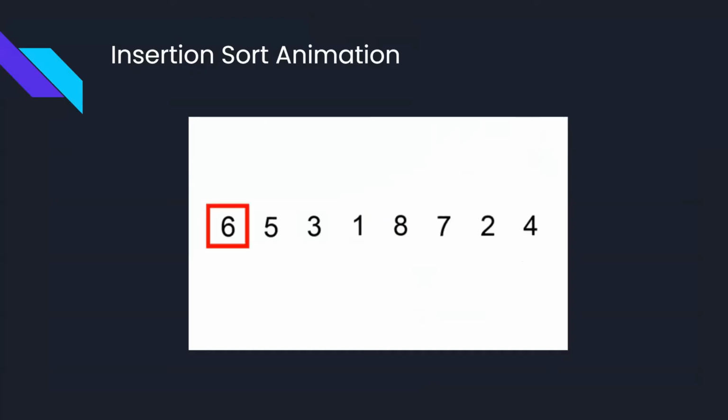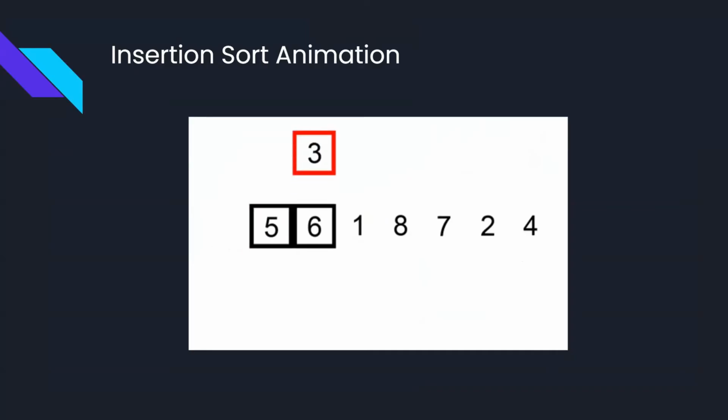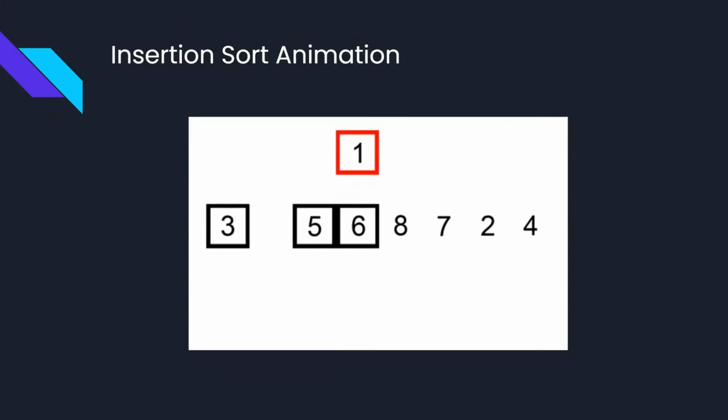I'd like to consider insertion sort kind of like how you would sort a bookshelf. Imagine a bookshelf where you're trying to sort from smallest to largest. You're going to take the first book as a reference, so you're going to leave it alone. Next, you're going to take the second book, and let's say the second book is smaller than the first book. So you're going to shift that first sorted part back, and then put the book in its right place.